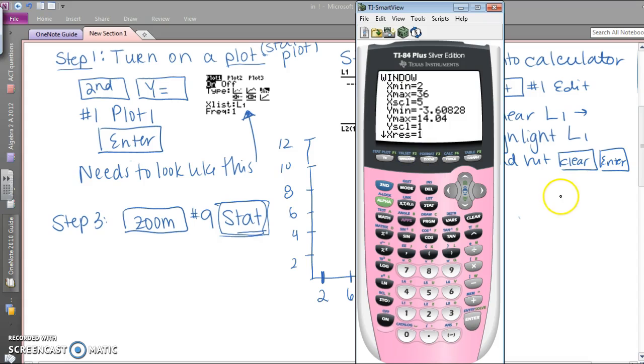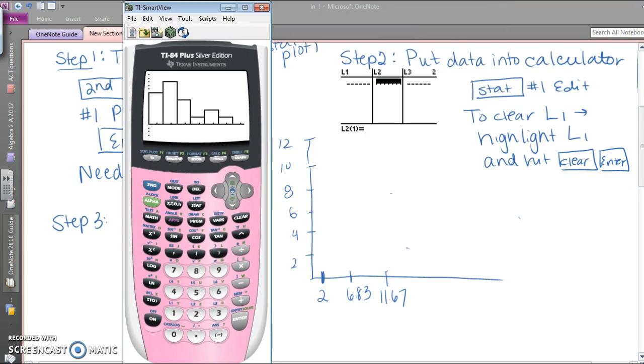So again, I hit the word window, and I just changed that to 36, and I changed the scale to 5. So zoom 9 had used this window, 35.83, scale of 4.8, so it's doing its bars as 4.8. So all we can do is we can just make a little change and say, okay, let's make this 36 as the high, and let's do these little bars by 5. And the graph doesn't really change too much. Just makes it a little easier to graph.